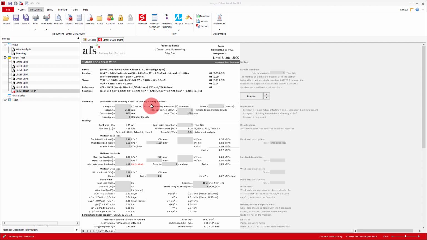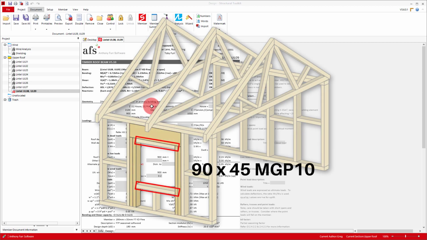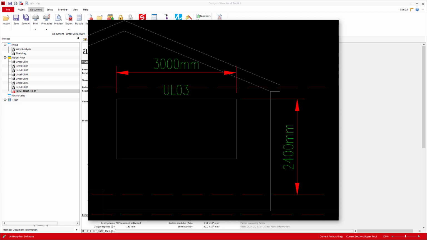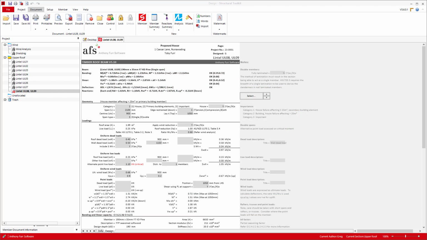So with our lintels all designed, it's now probably worthwhile at this point to touch on wall tie design. For standard size windows and floor to ceiling heights, usually you don't need to worry about this too much, as a standard 90 by 45 MGP10 top plate will be able to do this job fine. However, one window in our upper floor in particular is probably worth looking at, being Ep.3, as it has quite a large span and also some distance below the window. To design a wall tie, we can use the wall tie module.